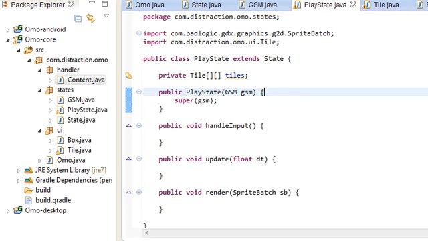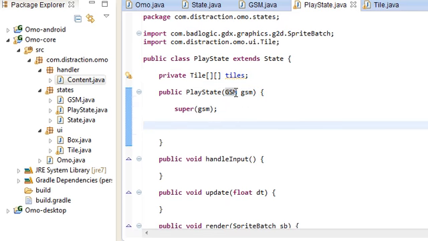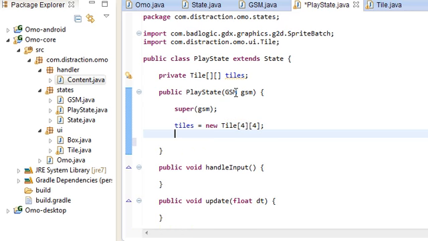Back in the play state, we have a 2D array of tiles. Let's go ahead and make something out of it. New tile. Let's make it 4x4 for now, and fill it up.